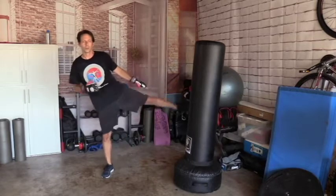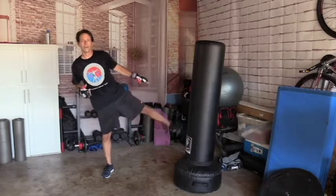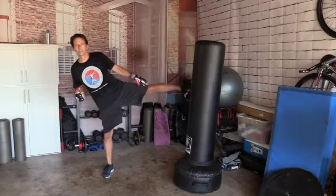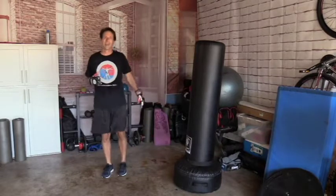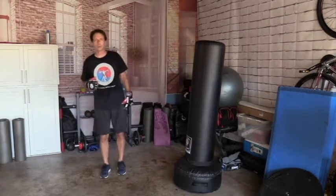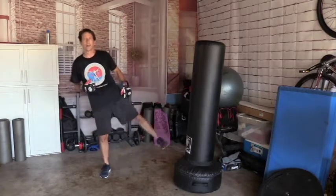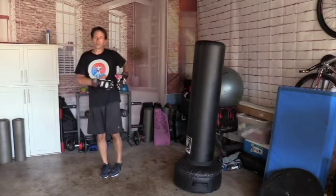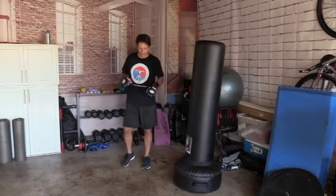One, two, working here. Three, four, five, six, seven, eight, nine, and 10. And if you want to practice your balance, you can bring this leg down and not touch, up and back. Up and back, keep your body straight so you're working the core, okay? Small things, just small little things.